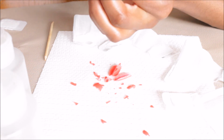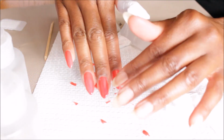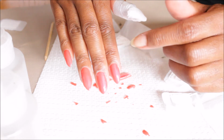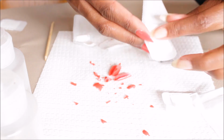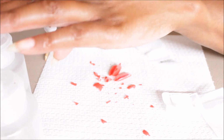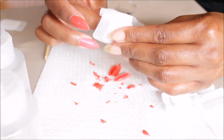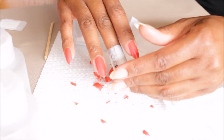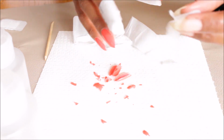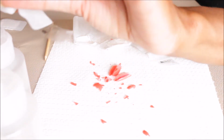Now you probably have noticed that I do not buff the surface layer of the polish, the gel polish. I very rarely do that. I'm not a keen fan of buffing my nails anyway, so I tend not to bother. If I'm wearing OPI or something that takes a long time to soak off, then I may buff them if they don't come off within the first sort of 20 minutes. But I'll very rarely start off the soak off process by buffing. I think I'm probably just being lazy.